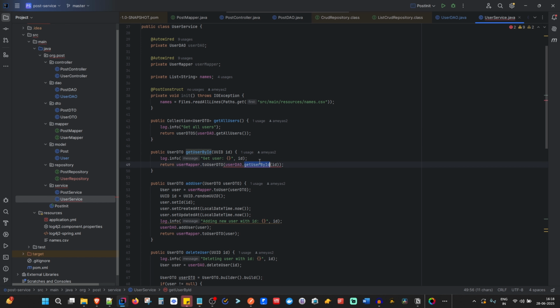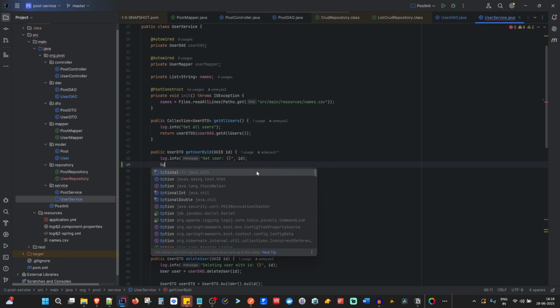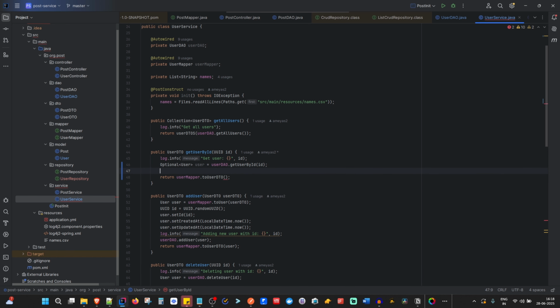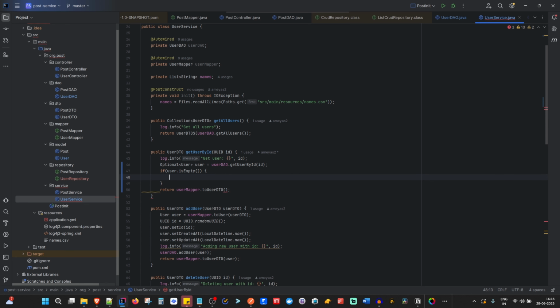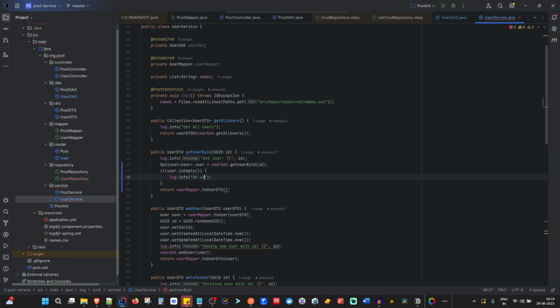Now, since this returns an optional, we're gonna take an optional, get user, equal to user dot get by ID. And if user dot is empty, then log dot info no user exists for ID.